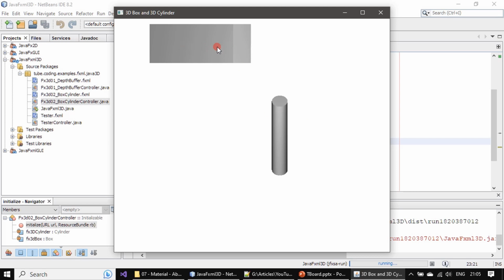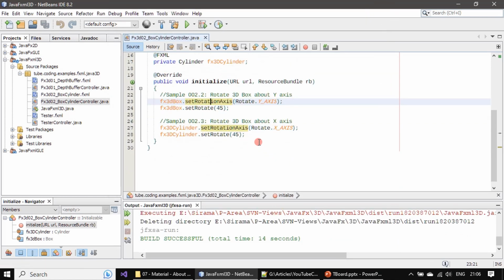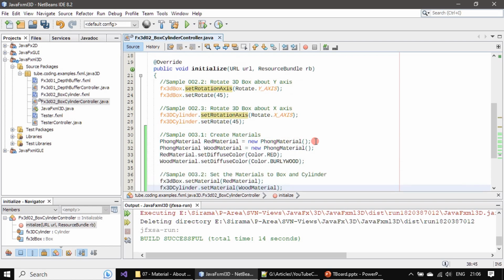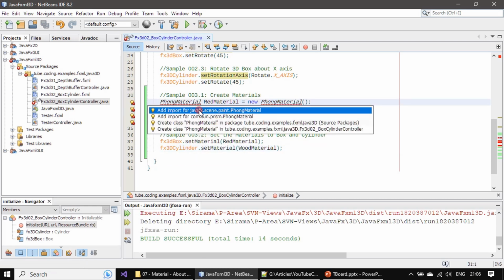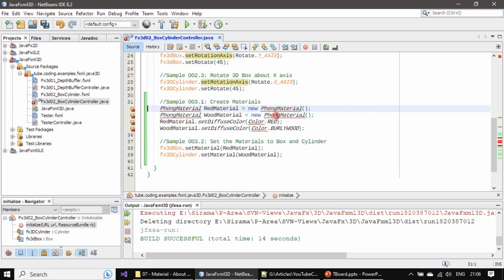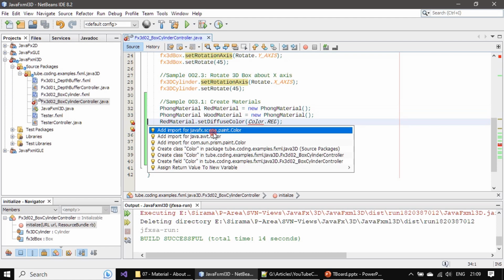The gray color is applied to the box and cylinder. Alright, now we will make the code change required for this specific video. The PhongMaterial comes from the javafx.scene.paint package, and the color is from javafx.scene.paint.Color.